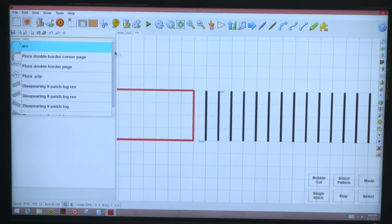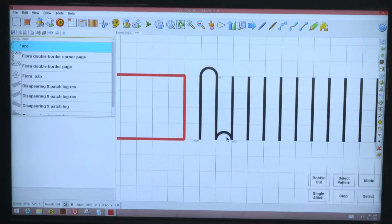I can use this pattern and draw a point-to-point pattern on my screen with Alt plus P. My grid snap is still on, and I'm going to right-click in between. Oops, that didn't work. Do you know why? It's because I was going in the wrong direction when I clicked. I can delete that. I need to do Alt plus P going from left to right, and my pattern is always going to fall in as it is pictured in my pattern preview window.